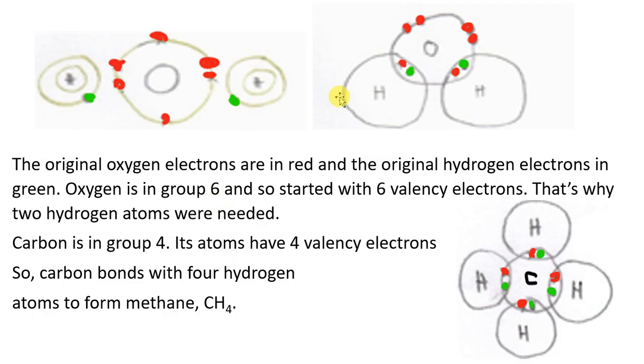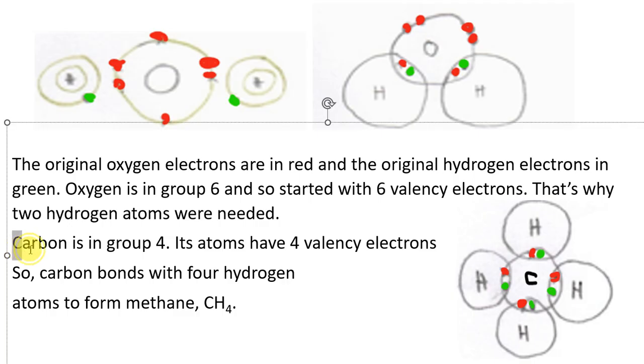And we can do that by showing the 2 hydrogens overlapping. Both hydrogen atoms now gain 1 extra electron. That's a full inner shell of 2, stable. The oxygen atom, in interacting with the 2 hydrogen atoms, also gained a full shell of 8.